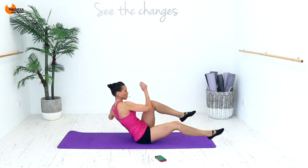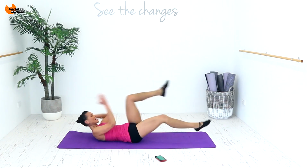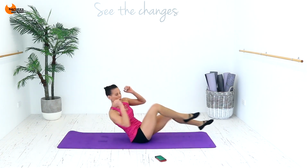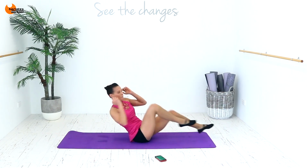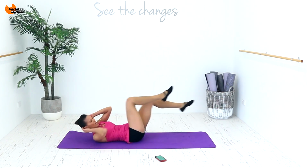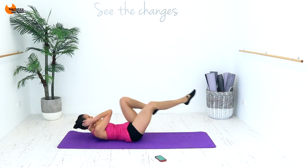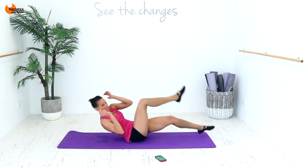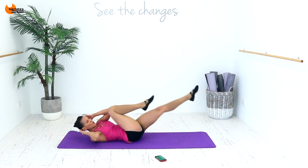We're gonna go across, across, across, across, down, down, down, down, up, up, up, up, down, down, down, down, up, up, up, up, down, down, down, down. If you can't do this up one, just keep going with the downs. Or you can tap, tap, tap. That helps a little bit as well.